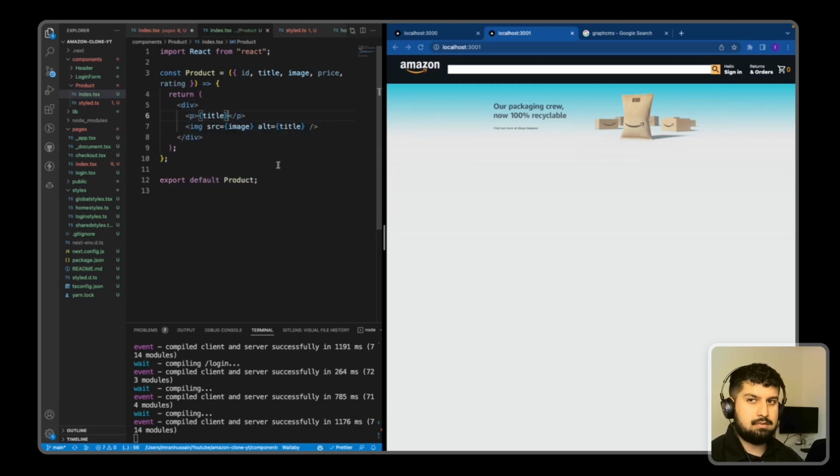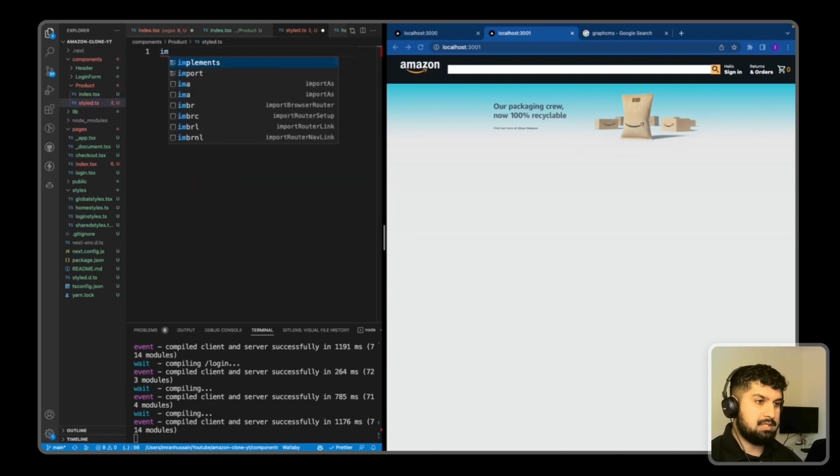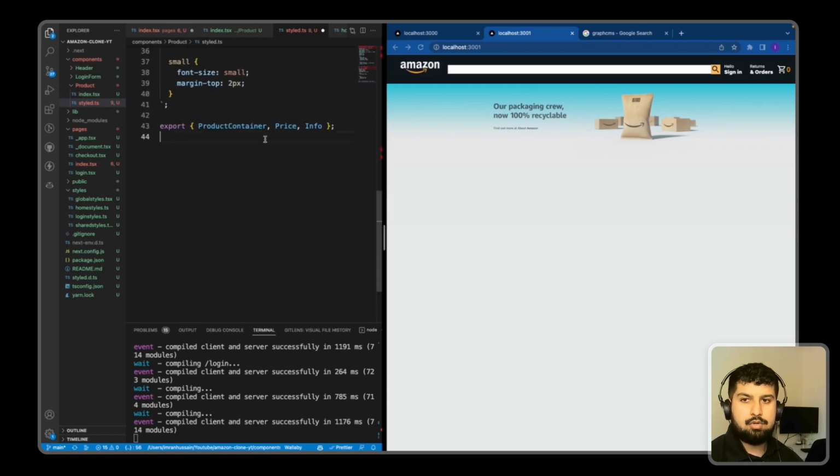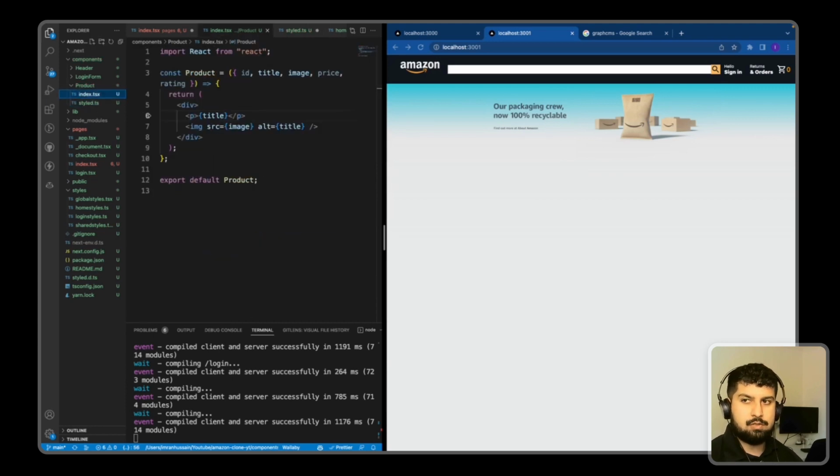So if I save that, and also in my styles, I'm going to import the styles from my product component. So this takes in a product container, price, and info components. So we just need to import these into my product now. So in my product, the wrapper is a product container here.